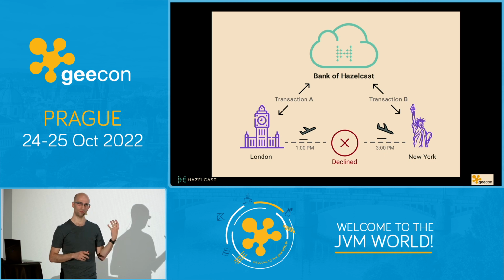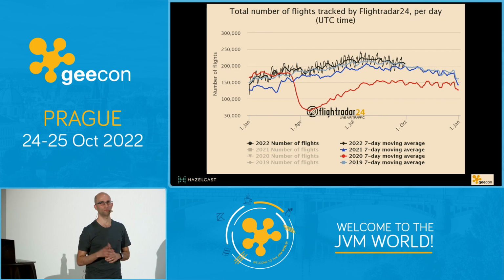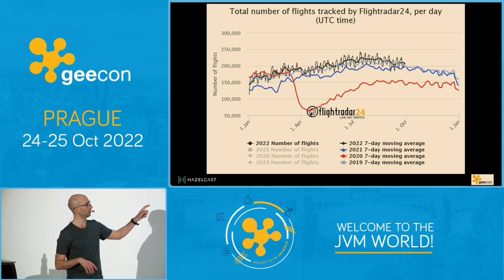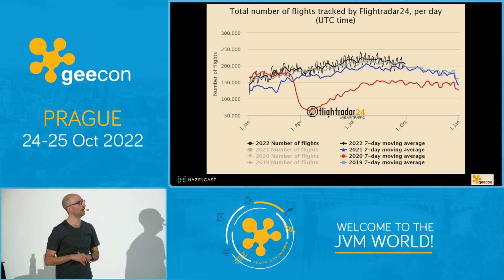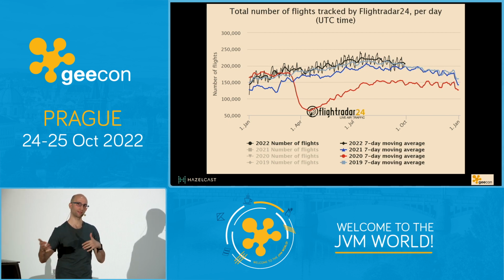Again, it's not as simple as you see it here, because after all, it's not one person who is traveling, right? It's not one flight. So what you need to factor in is how many flights. And last time I checked, I think it was a few days or 2 weeks ago, on average, we're looking at the black line here, we had roughly around 250K flights per week, which is massive. And now you also need to multiply it by the number of passengers, how many people are traveling. So you end up with a really large data set to handle.